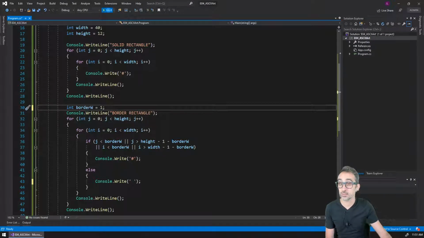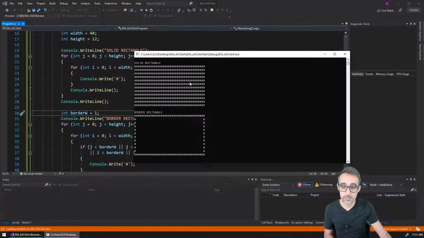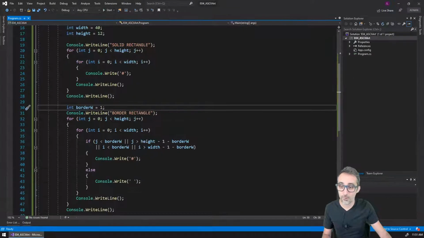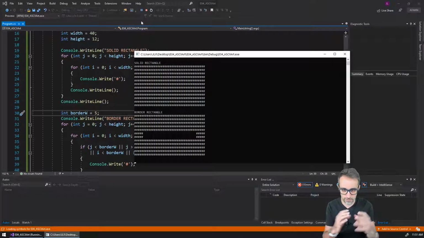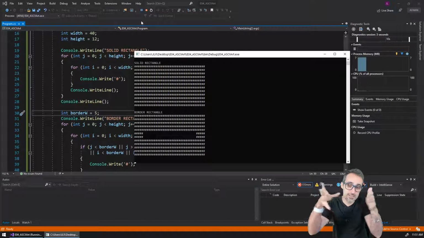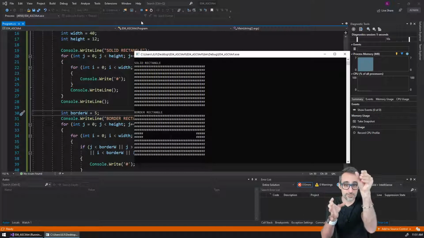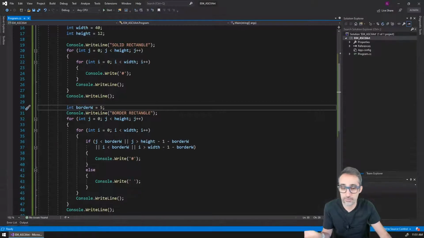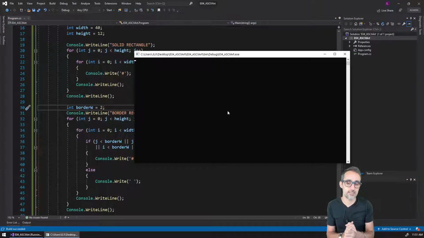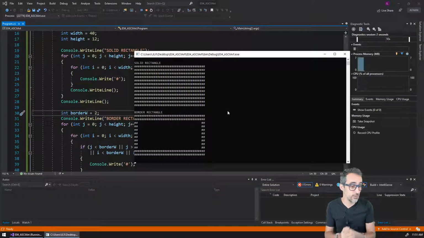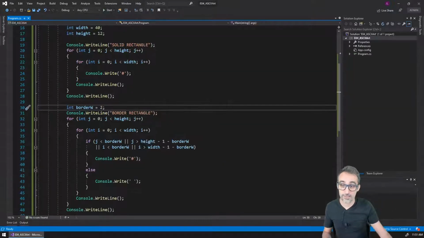So for example, one character width, so that's the border rectangle. Or if I want 5, for example, now it's going to be like a thick rectangle. And you can see that it's not proportional, but that's just because characters are higher than wider. But that's part of how the system works, so we can't really change that. So I'm going to leave this at a nice value of 2 and execute this, and we can see that now we have a border rectangle. All right, cool. So let's go and try the next one.